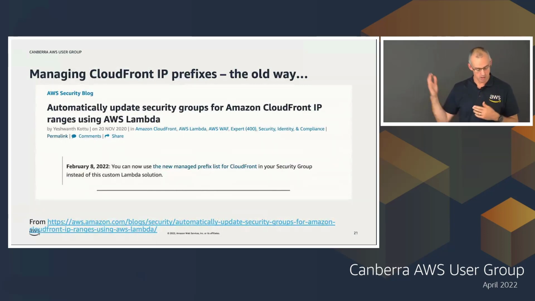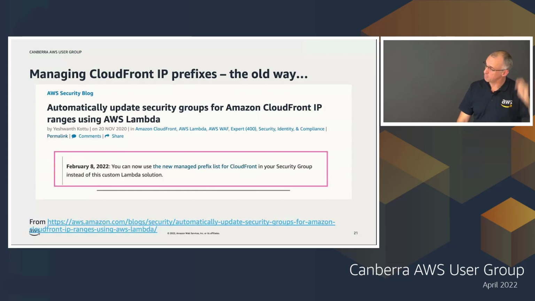So there's a blog that you can look up if you want, but what we used to have to do was have a Lambda that ran that actually grabbed a published list of CloudFront addresses, and then from there you had to do some automation to update the security in your system to restrict that access to CloudFront only, which meant there were just a few extra administrative steps you had to take to do it.